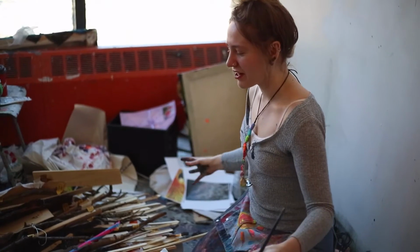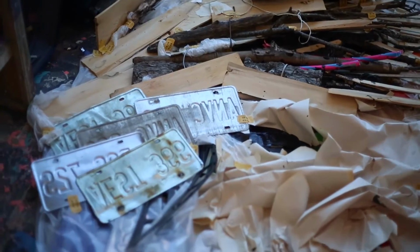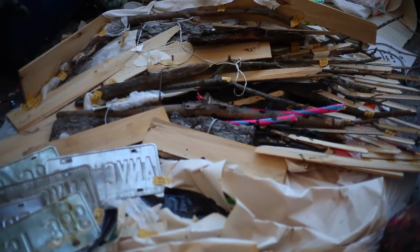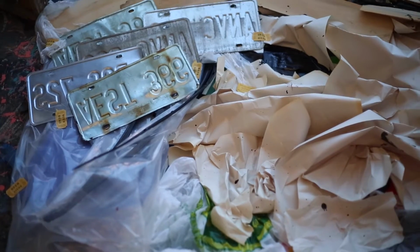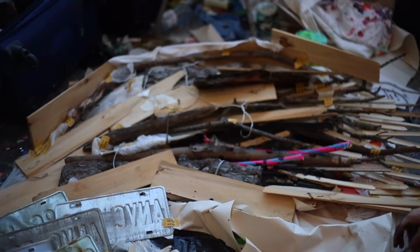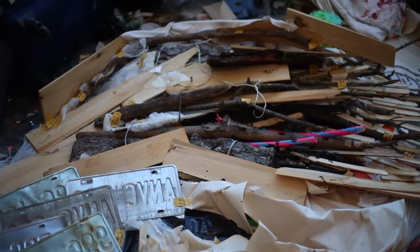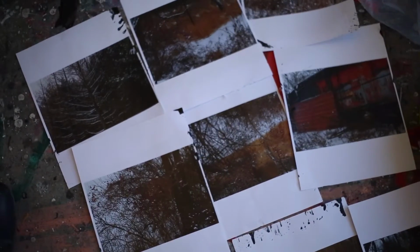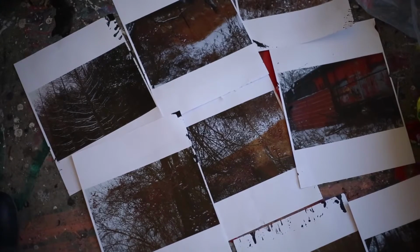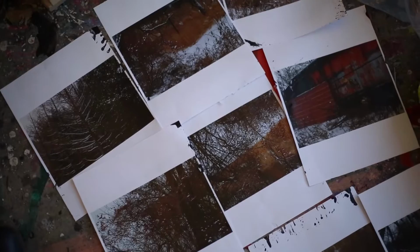So I just put it all together in a way that reminds me of back home and reminds me of walking through the woods and gives you that kind of feeling. I know it doesn't look like that right now, but in my head, it does. And I'm gonna use these photographs that I took as color inspiration. So I'm gonna use a lot of oranges and yellows, browns. It's gonna be really winter inspired, which is perfect because it's outside.